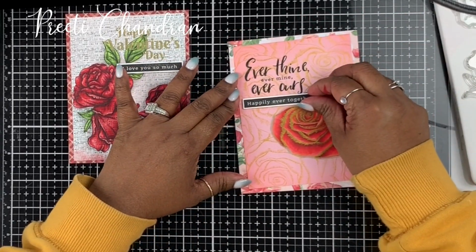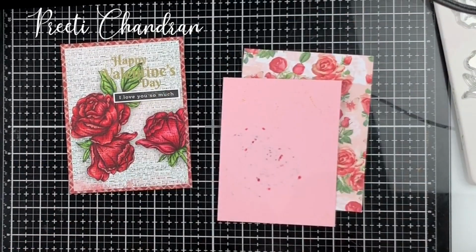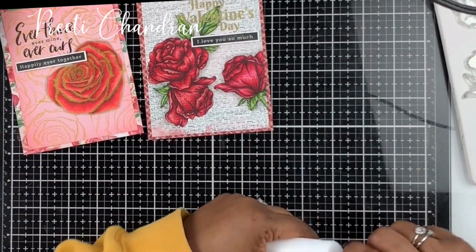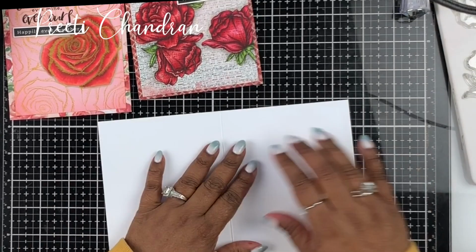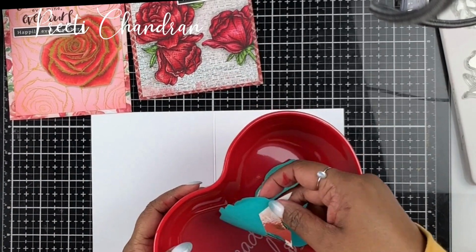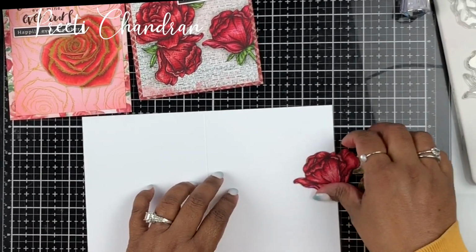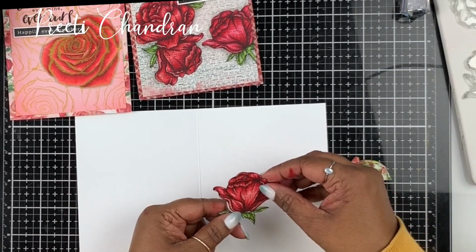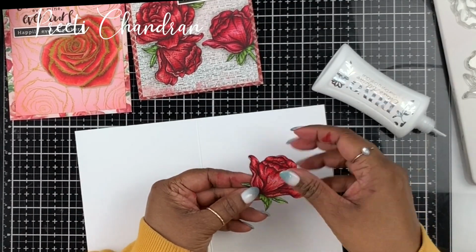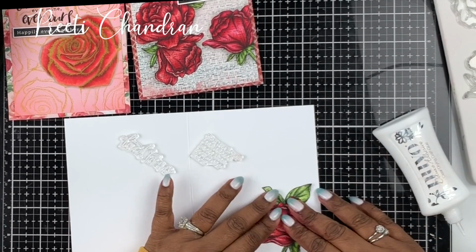And then I took two additional designer papers from the same card kit, and I adhered the floral images that I had colored onto those designer papers. Now it was time to mount them onto a white cardstock, but before that I had an extra flower with me which I had colored earlier and kept. And I thought I'll use it for the inside again. This is something that I don't do very often, but I was inspired by Amy, who always finishes her card inside as well. So I was inspired by her, and I'm doing this for my card as well.